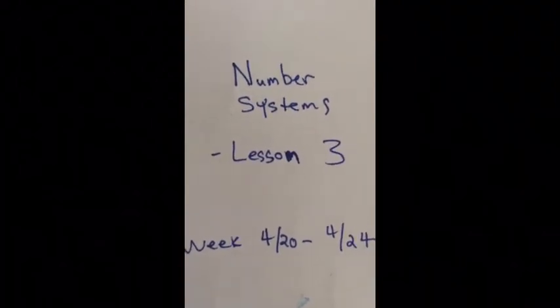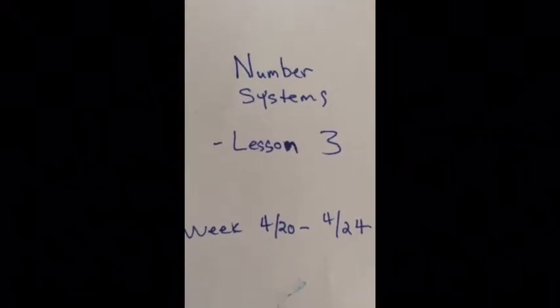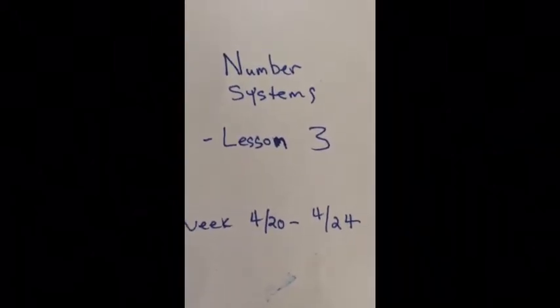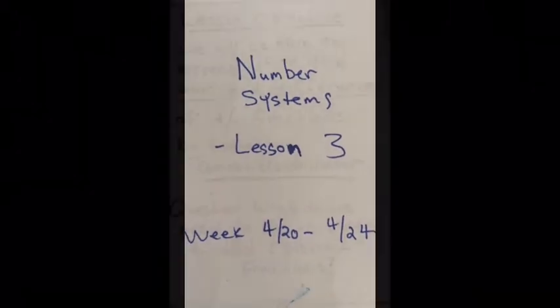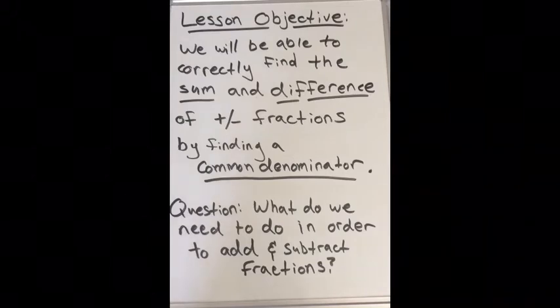This is Mr. Bohorquez here with Number Systems Lesson 3 for the week of April 20th through April 24th. This video's lesson objective will be the following. We will be able to correctly find the sum and difference of positive and negative fractions by finding a common denominator. You'll see a couple of those underlined.